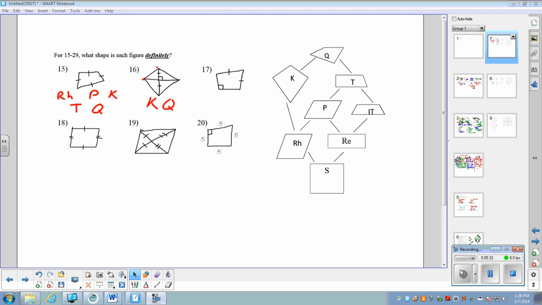Another question you can ask yourself is, could you draw this thing better and not have it be anything very specific? So could I draw a right angle? And I'm purposely going to make these sides different lengths. And then I'm going to try to draw two other sides that are the same length. And does this have to be anything in particular? And the answer is no, this is just a quadrilateral.